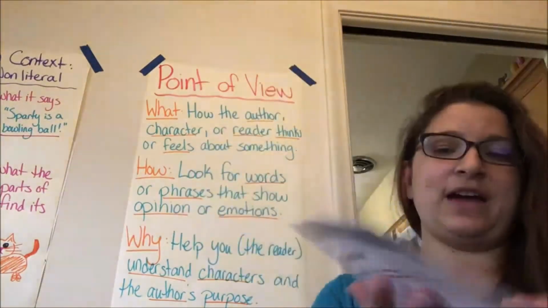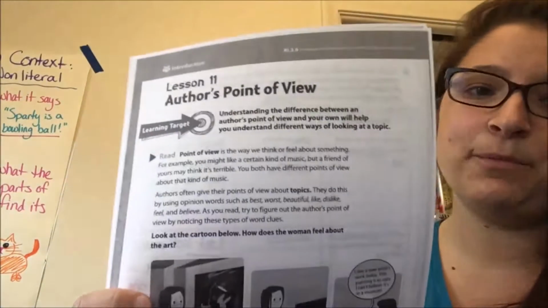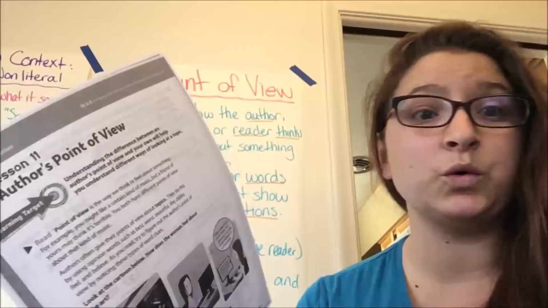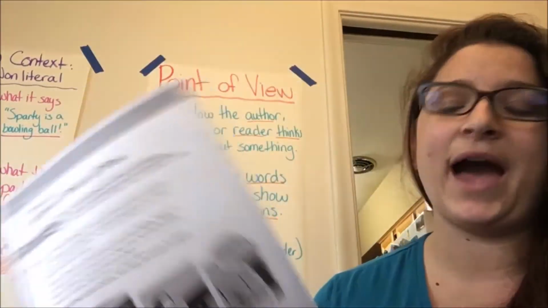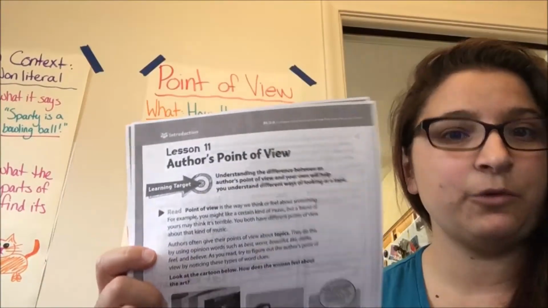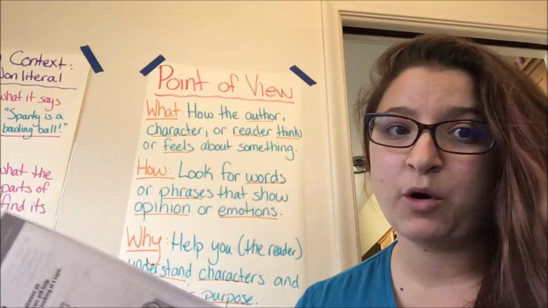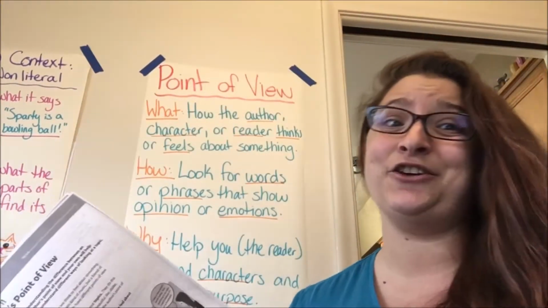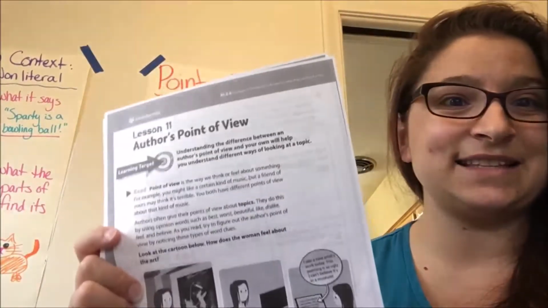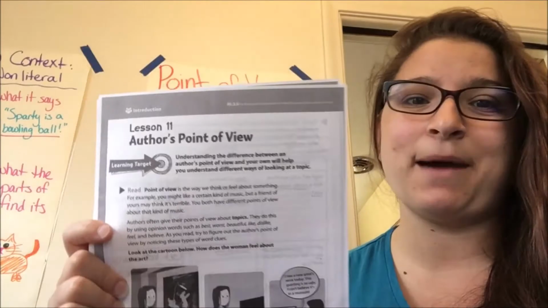So what we're going to do today is a little bit of practice with this. We've got this paper if you're working in your packets, and if you're not working in your packets, it's going to be on Google Classroom. Just keep scrolling, okay? If you're in your packets, it's the one that says page 174, and it says author's point of view. We're going to really think today about the author's point of view, but you need to know about your characters and your own point of view too. So let's go ahead and get this out. We're going to think about and practice author's point of view.